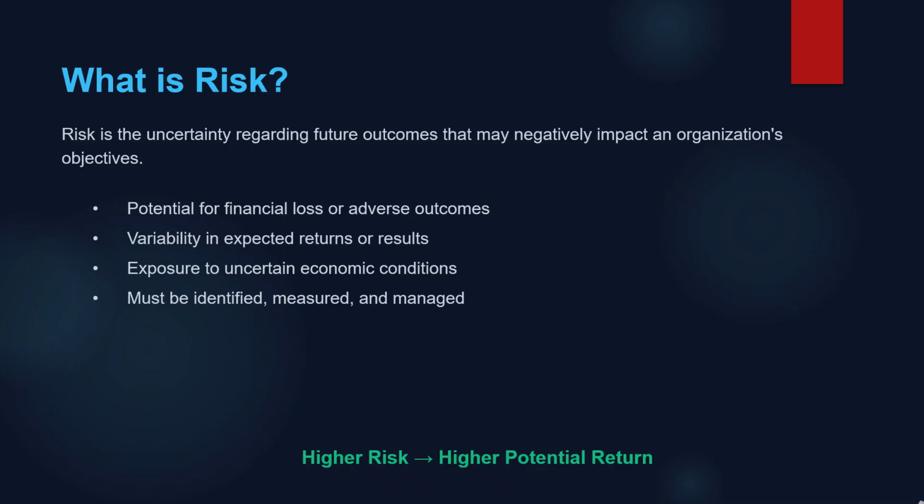And remember these fundamental principles shown here. Higher risk typically comes with higher potential return. This risk-return trade-off is the cornerstone of finance. Investors demand compensation for bearing risk. If a corporate bond and a government bond offer the same yield, everyone would buy the government bond because it is safer and risk-free. The corporate bond must offer a higher yield to attract investors, and that is called the risk premium.